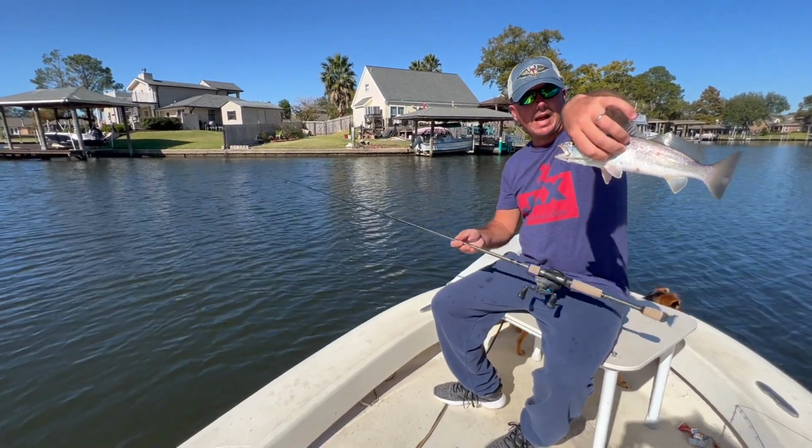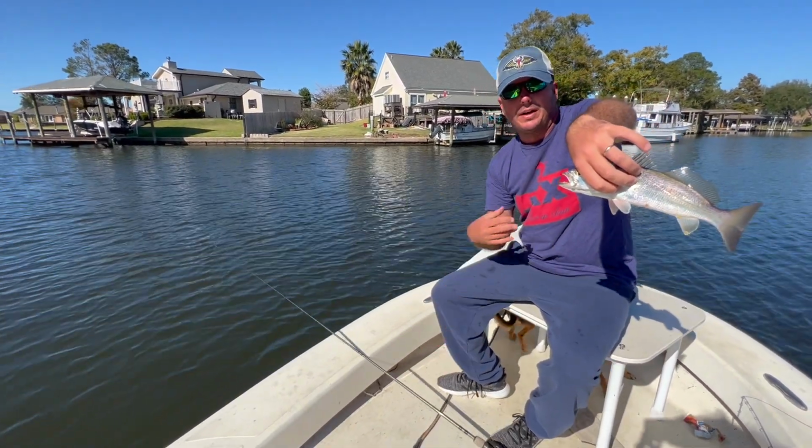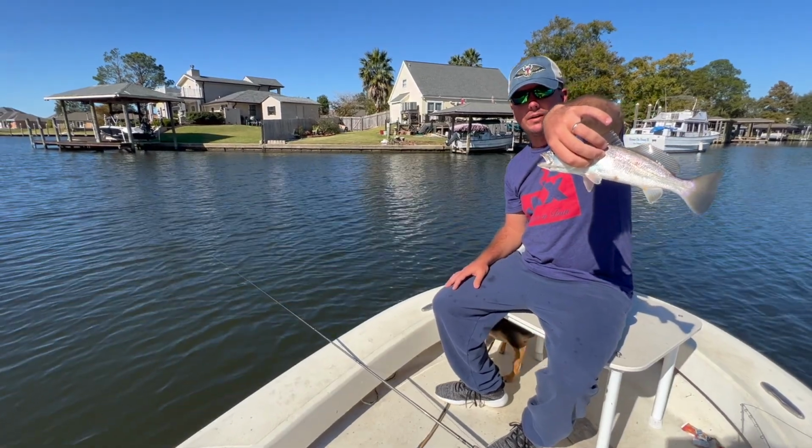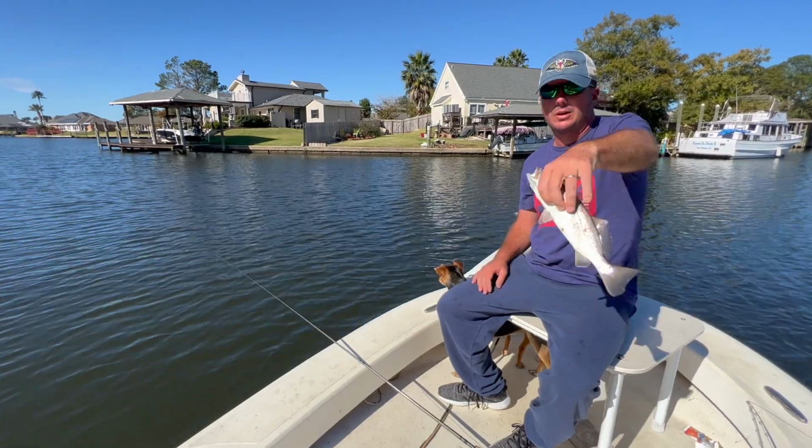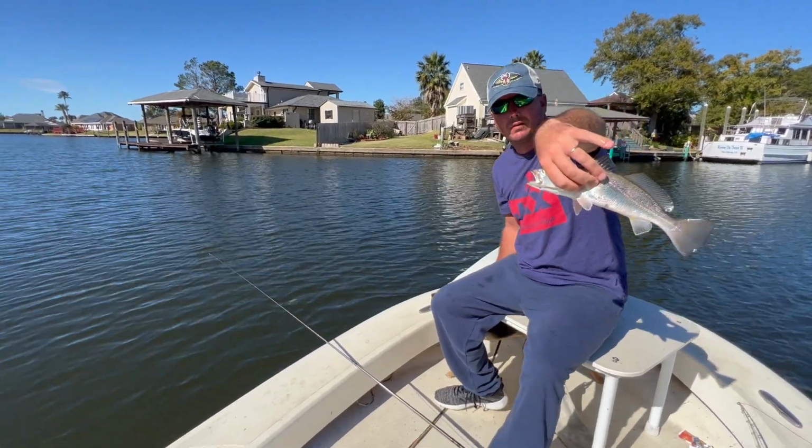This fish is pretty ice cold when I touch him. It's a warm day today, but we've been having some really cold weather days prior to this. When I touch this fish, he's ice cold, and that's when that trolling's very effective.